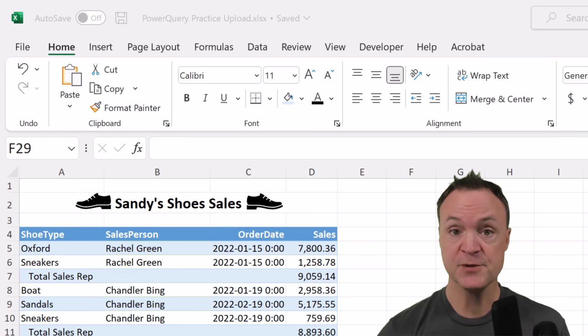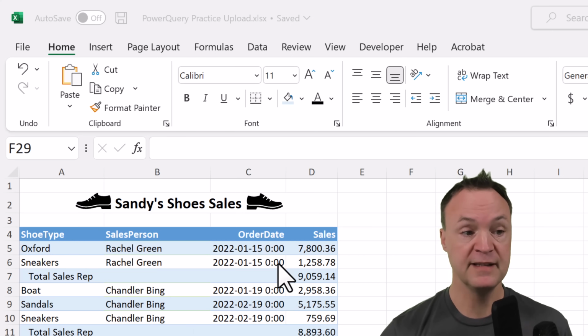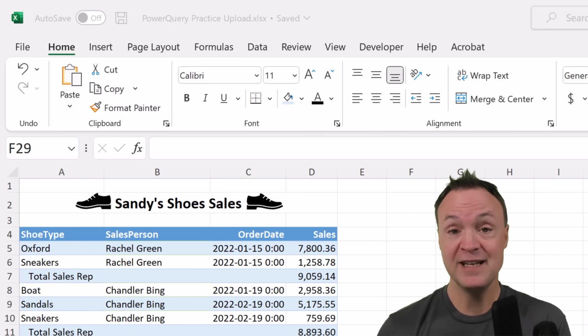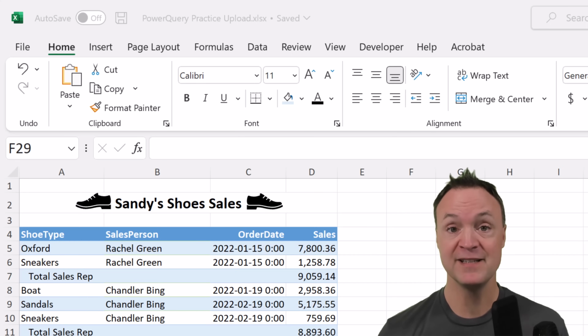Some examples of what we might want to do: where it says salesperson here, split it into two columns rather than using just the one. Maybe if I look at the date here, I don't want to have this time on the end, so I want to be able to modify that. There's a lot more things I can do in Power Query. I can add more columns. Now, the nice thing is if I get new data entered in, I can refresh through Power Query and it updates everything. So it's a great way to just keep up to date once you have it all set up.